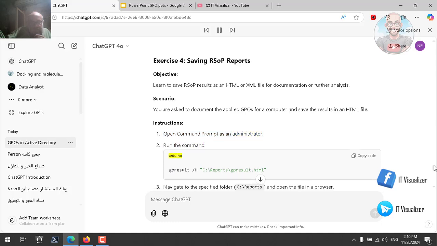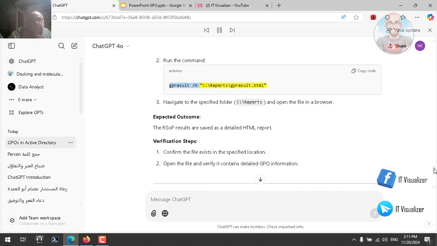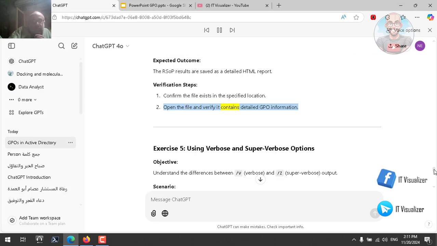Run the command gpresult /h c:\reports\gpresult.html. Navigate to the specified folder c:\reports and open the file in a browser. Expected outcome. The RSOP results are saved as a detailed HTML report. Verification steps. Confirm the file exists in the specified location. Open the file and verify it contains detailed GPO information.